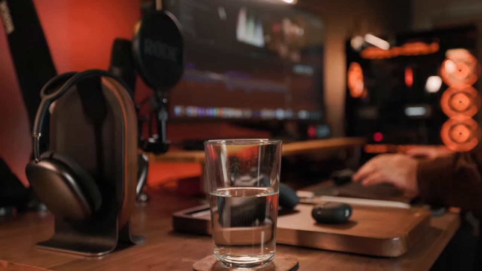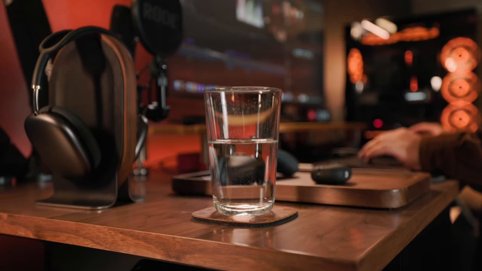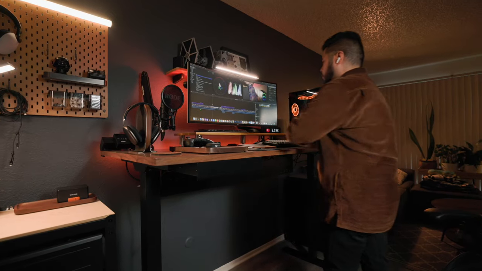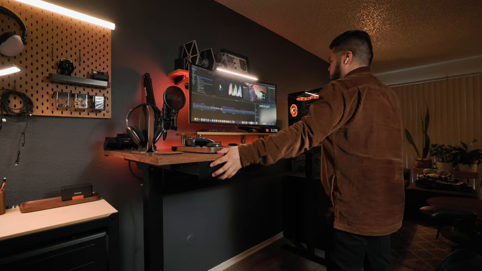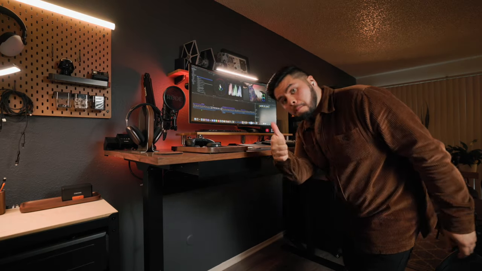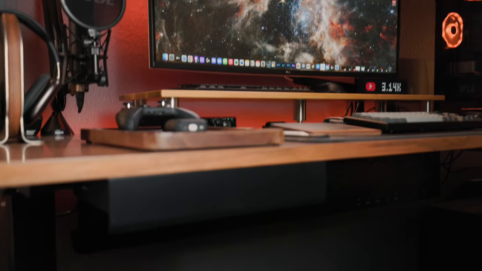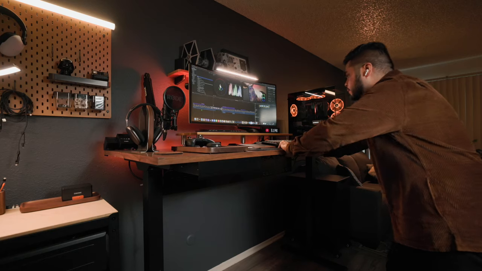Also, the wobbling has been pretty good as well. Placing my arms on top of the tabletop, I only see a slight wobble in my monitor. This is more due to the fact that my monitor arm isn't as stable, and I also have a 30 pound ultra wide monitor. But as far as rocking the desk back and forth, I don't really see it tipping over or any of my gear for that matter.